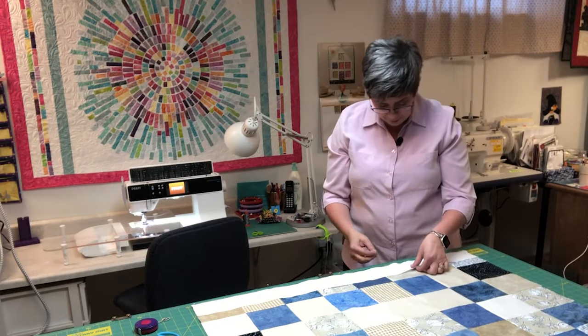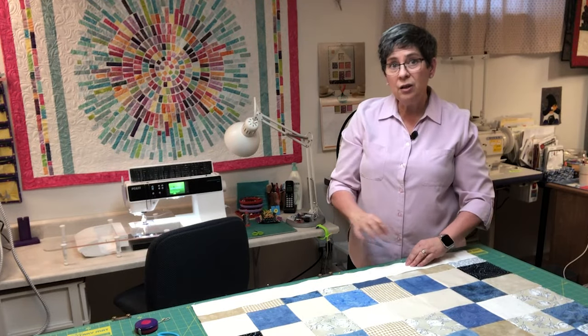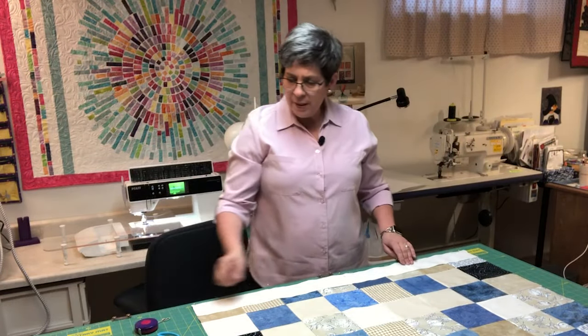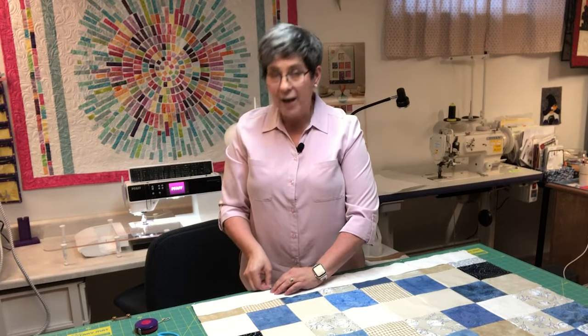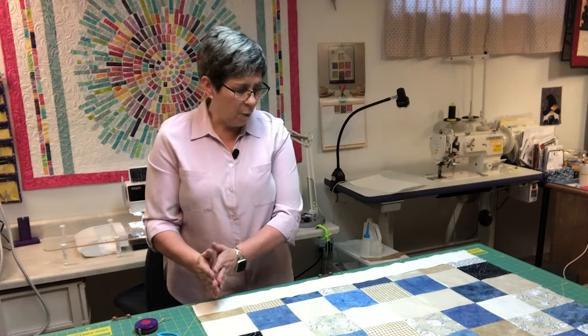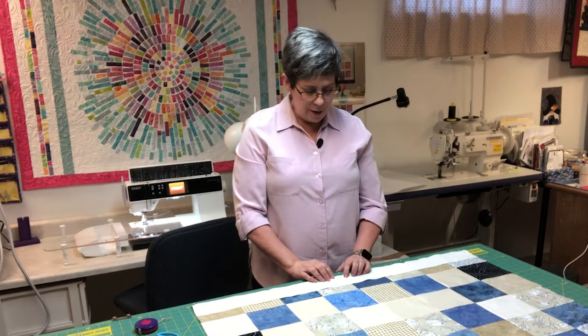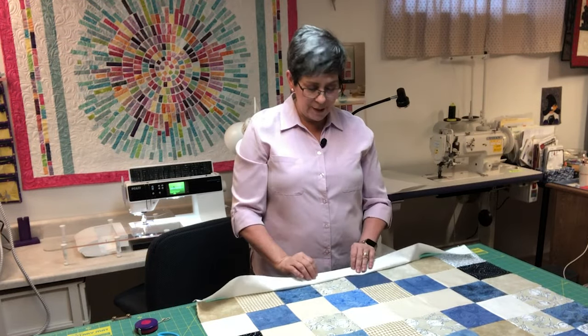On here it matches on a seam line. Now, if my border strip was slightly longer than my quilt and I'm trying to grow my quilt a little bit, having pins like this spreads out the extra fabric so that I am not trying to absorb that extra eighth or quarter inch in the last eight inches of my border strip. I want that extra length equally divided along the whole end. I would repeat this for the other side and then stitch my border on. Once it's stitched on, I can press it out.